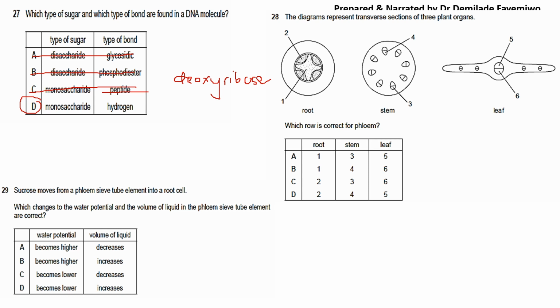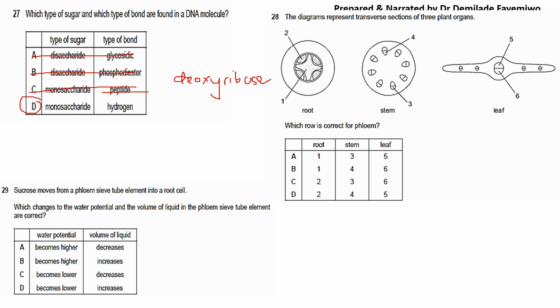So now we're moving into transporting plants. For this question, I just have to say, please study what these look like. And always just remember where the root is, what the stem is, where the xylem is, and where the phloem is, so that you can have it correctly. It says here the diagrams represent transverse sections of 3 plant organs, the root, the stem, and the leaf. Which row is correct for the phloem? If you're looking for the phloem here, you should always remember that the phloem is typically on the outside in the root. Over there, well, this is the xylem.